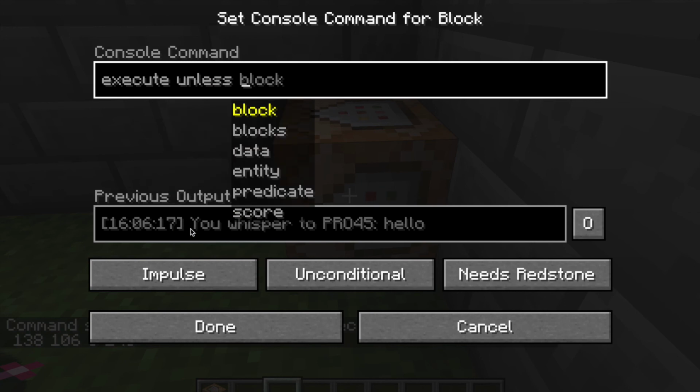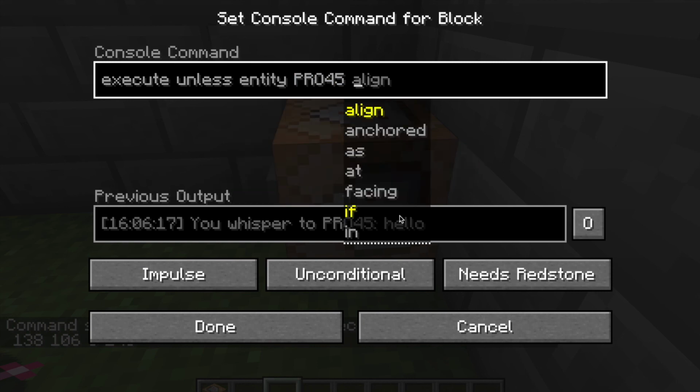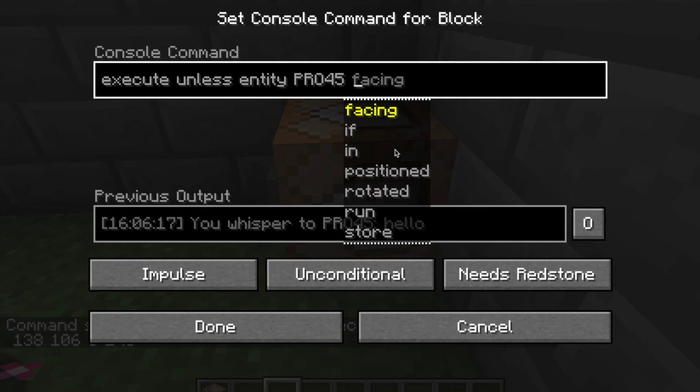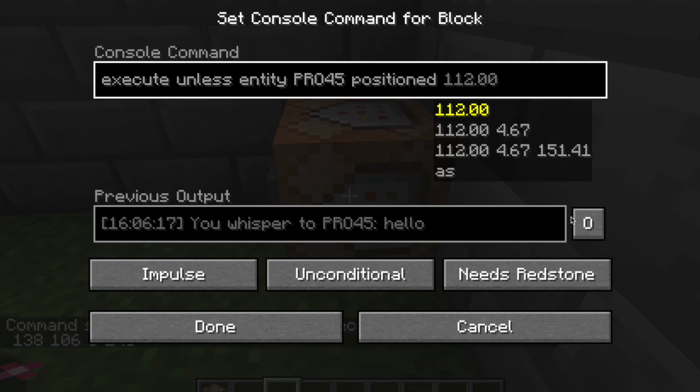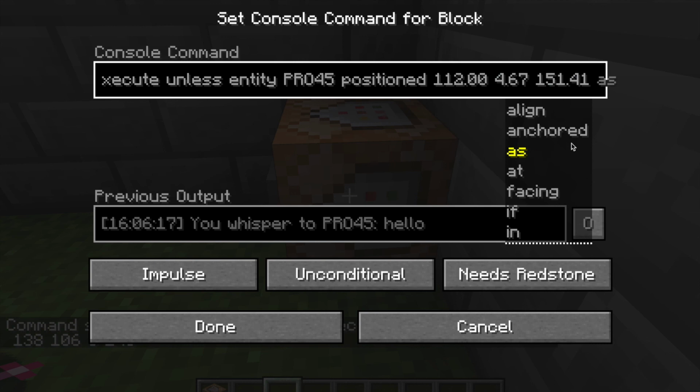Next is unless. So it's basically the if command, but it will execute only if, let's say, entity pro45 is not positioned at this coordinate.